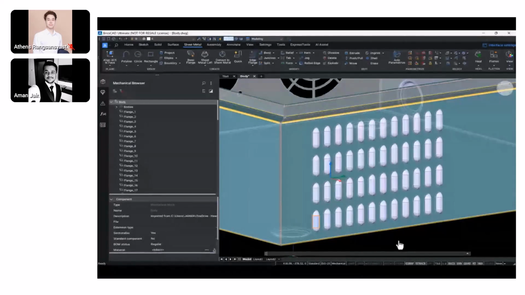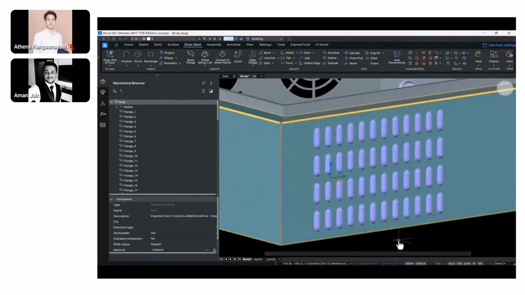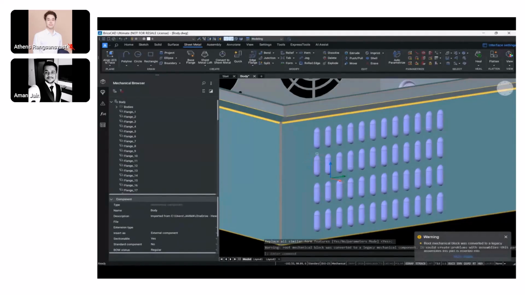All the louvers, BricsCAD is able to recognize all the similar form features. So it's another smart feature within the sheet metal environment. And it will replace all those louvers that you can see on the screen right now with the BricsCAD louvers that I have. So BricsCAD is able to create form features as well, as you can see. But now I don't want to create something from scratch. I want to replace the existing form features with BricsCAD's form features, which I have been able to do.